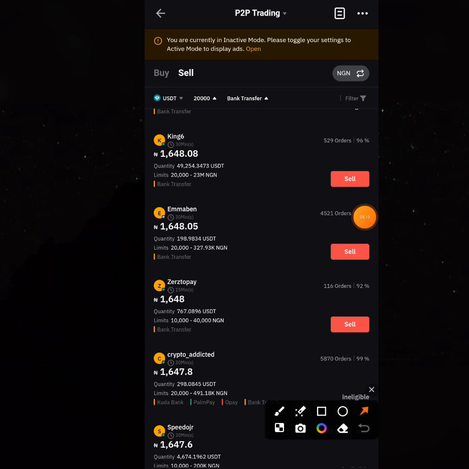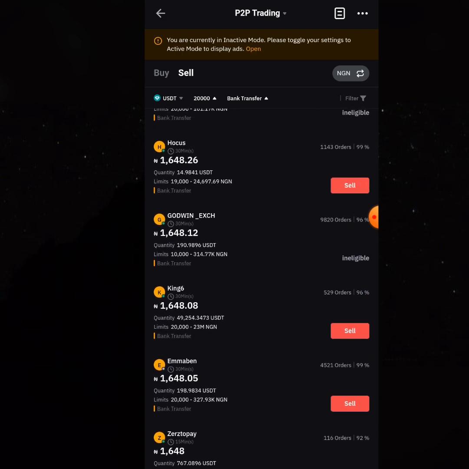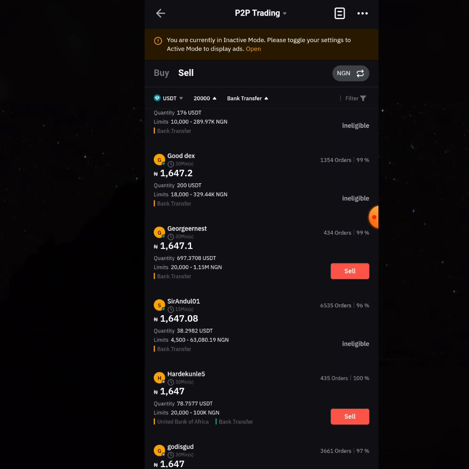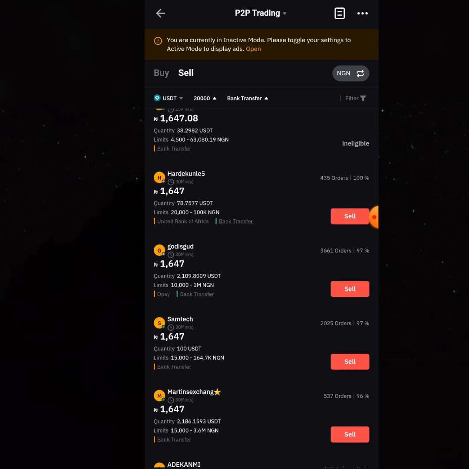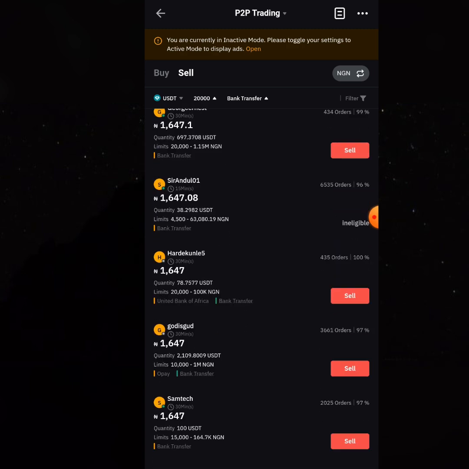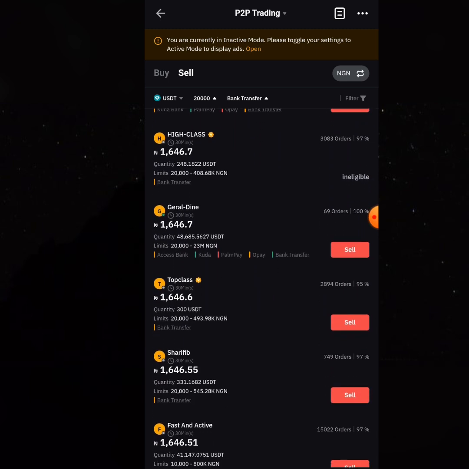For example, this guy is going to buy something like 10k to 40k. So if you have 10k worth of USDT, you can sell it here. That is the advantage of this guy. Anybody who has 10k USD can sell there. So you can also set your own from a 10k limit to a 23 million naira limit. I believe these people who are ineligible have more advantage because they can even set as low as 4.5. Okay. So guys, this is very easy to compete.